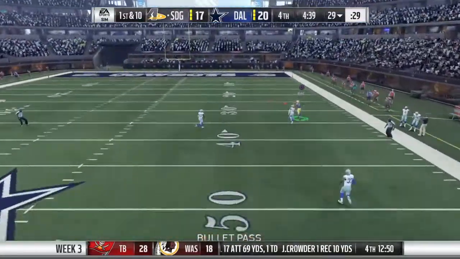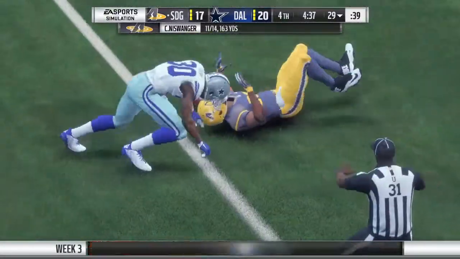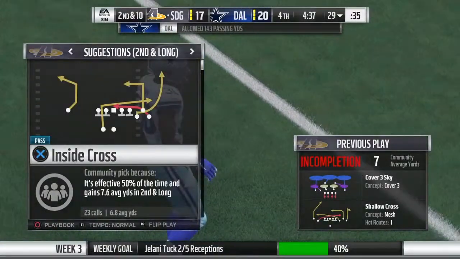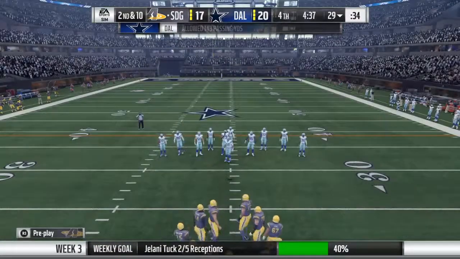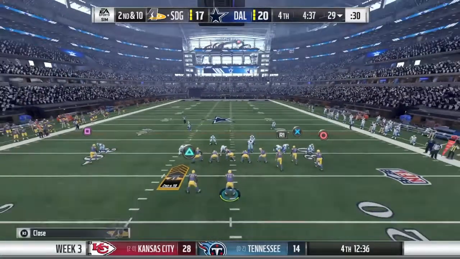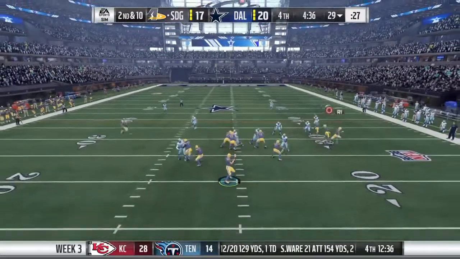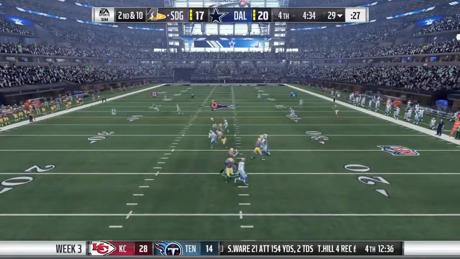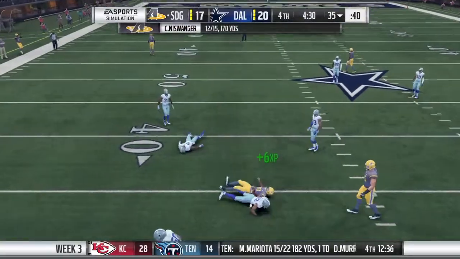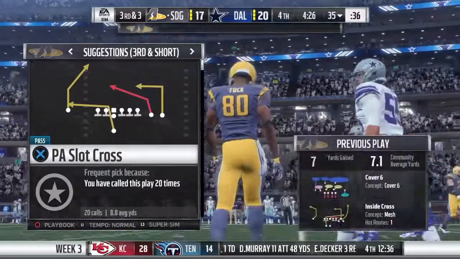Oh, Tuck beating his man, but drops the ball because he went up instead of just catching. He decided to jump for the ball. Made the mistake of trying to jump instead of just catching the ball. Underneath. Set, third and three now.